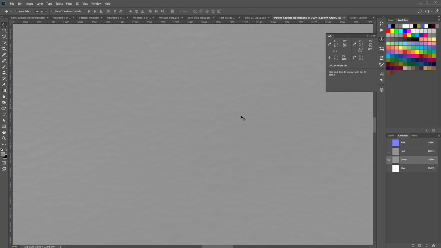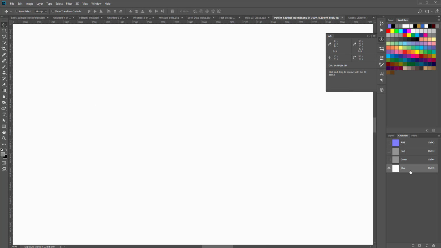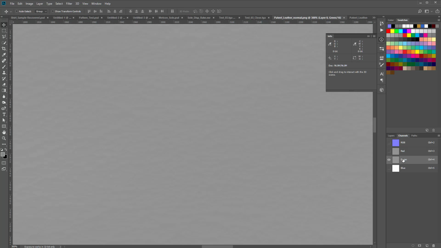Now with the green layer, you see we actually get some stuff going on. And again, I'm pretty zoomed in here, but you can see it's fairly faint again. Same thing with the red. Now since I don't have anything in the blue, I don't really have anything to amplify in this case. But what I can do is increase the depth of the red and the green so that I get a bit more out of them.